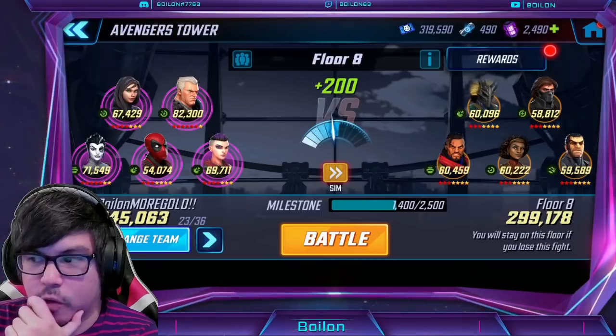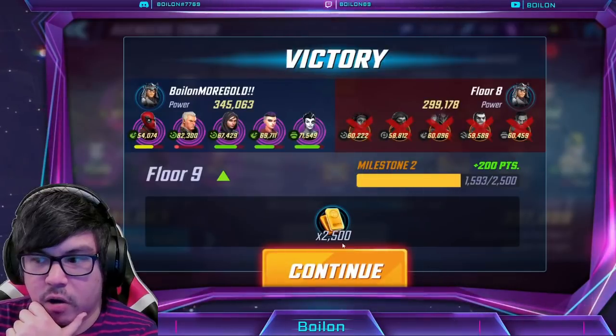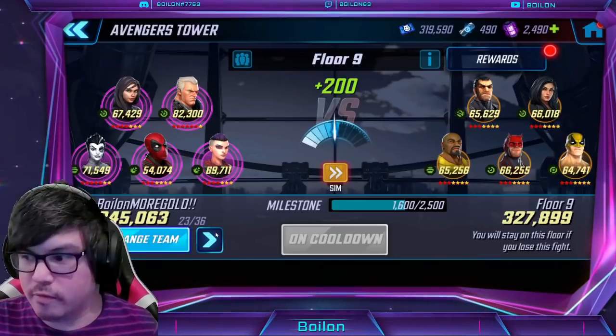I'm going to go with my X-Force team. Now, I don't really like using X-Force, but I think, yeah, okay, we beat it. Now, we're still getting 2,500 gold. We're on floor number 9.